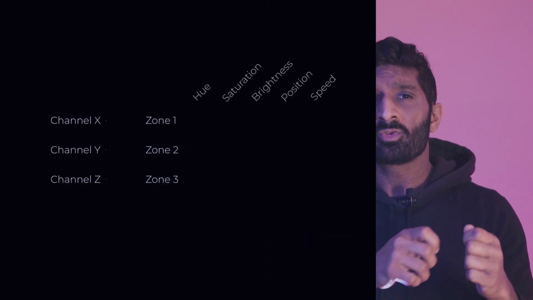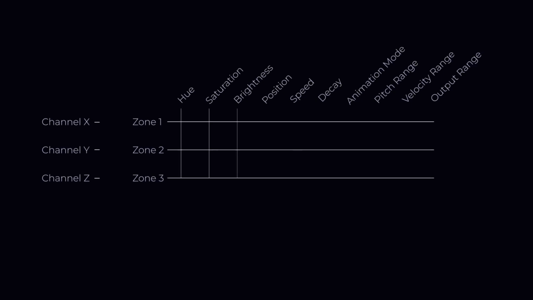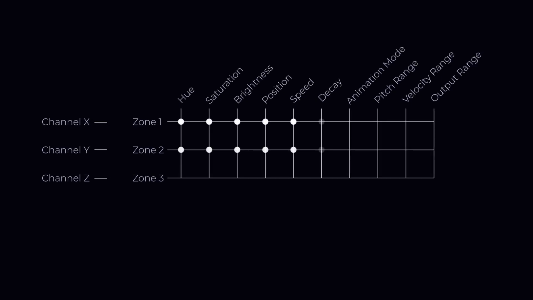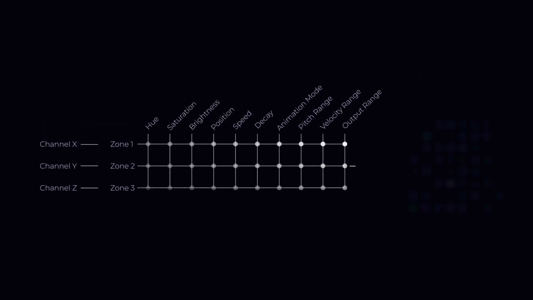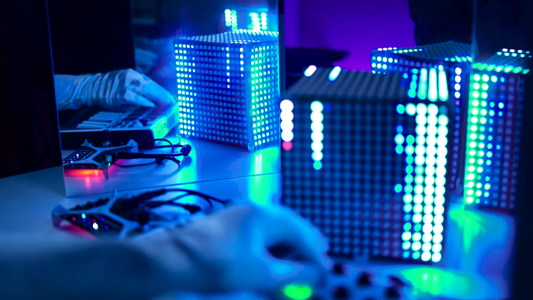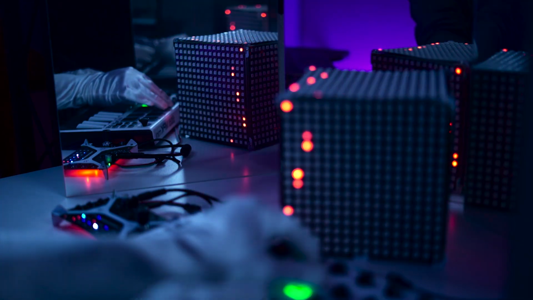There are 3 zones to MAINFRAME-B. Each zone will take in its own MIDI channel and will have its own set of unique parameter values, which allow you to customize the look, feel, and behavior of each zone and have MAINFRAME-B combine and mix them. So now you're playing with different zones, different MIDI channels together.